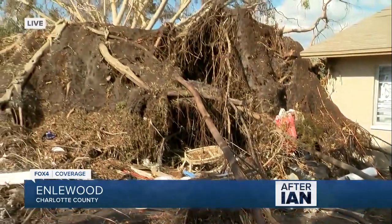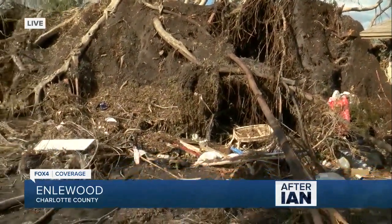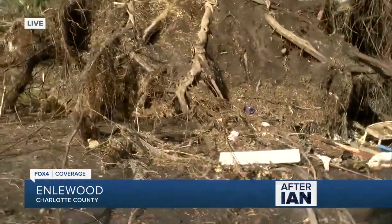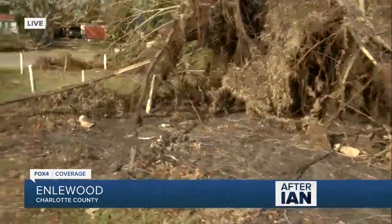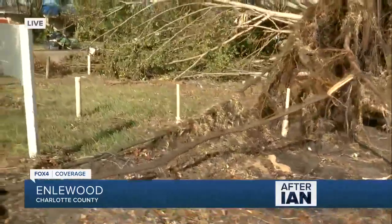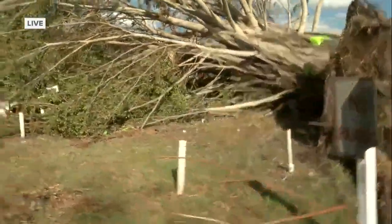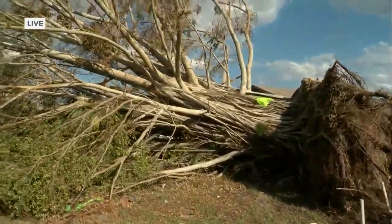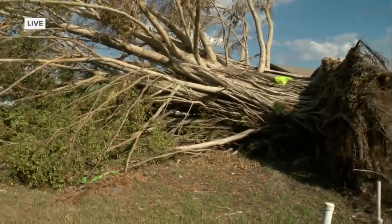This image — you can see the dirt all the way around here, it has to be at least 10 feet high. But as you go around, you can see that these roots completely ripped from the ground in the entire landscape. I can't express how giant this tree is that was pushed over from the strength of Hurricane Ian. Just take a look at this — how easily it was just pushed down to the ground.